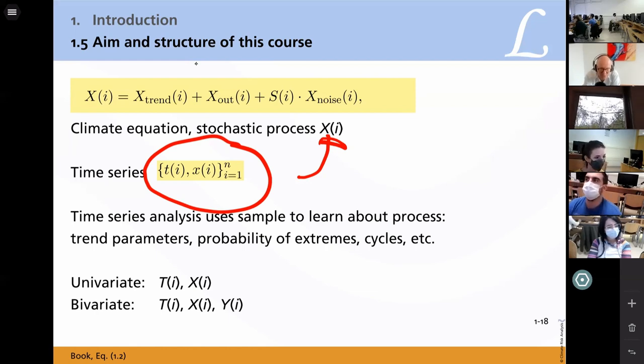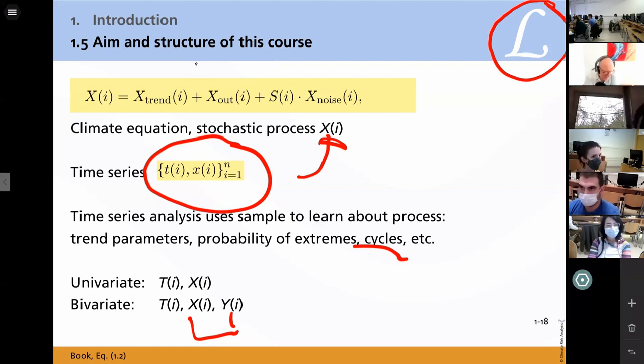This can mean you wish to estimate trend parameters, slope, intercept, the probability of extremes, such as what is the chance of observing a Danube flood in excess of a certain threshold, and is it changing over time. Or cycles: is there a daily cycle visible in the data, a yearly cycle, are there more indications for cycles? And this can be done in a very simple setting, the univariate setting, just one variable against time. You can already here start to do statistical analysis, or, in the book, I also do the bivariate setting, where you have two of those. So we are now still with the lecture L, and later we do the tutorial T. Let me see whether there's more in this lecture.